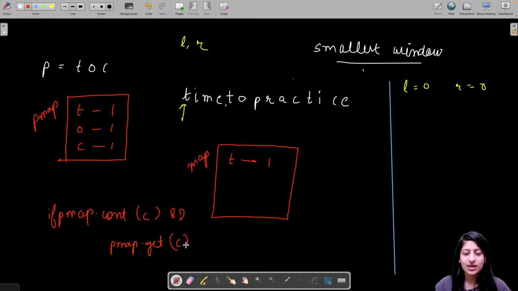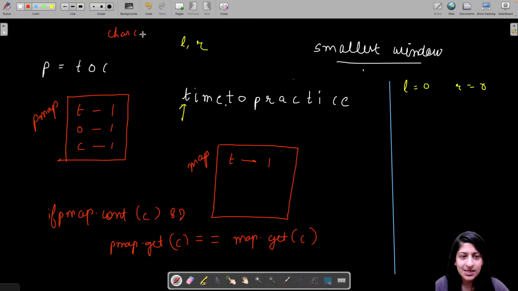If pmap.get of this particular character is equal to the current map.get c, that means the frequencies are the same. It typically tells me that the number of times this character c, which is t right now, is present in p, I am getting exactly that number of times in my map over this string s. That means all the t's present in the pattern have also come up in this string s.